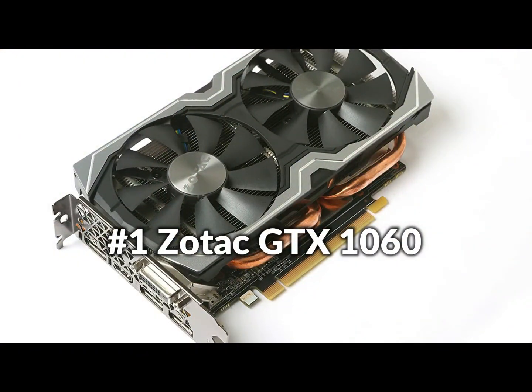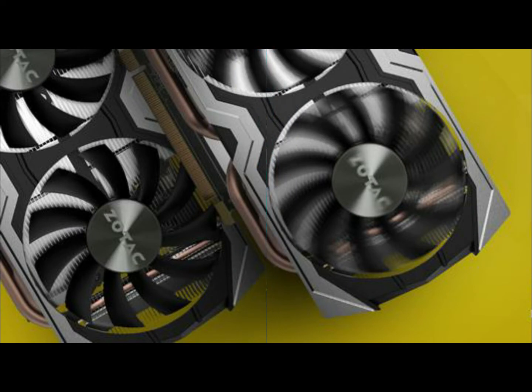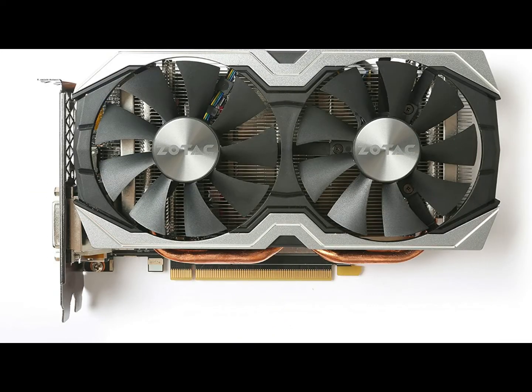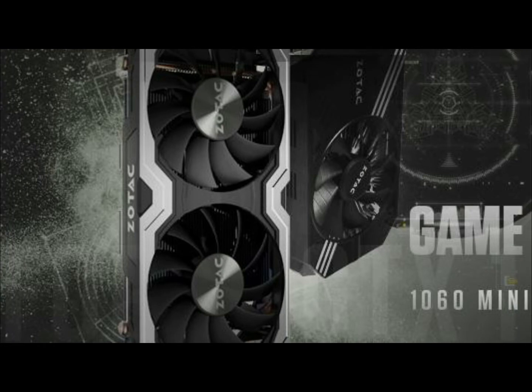On number 1 we have Zotac GeForce GTX 1060 Graphics Card. Amazing performance, game-changing experiences, completely tuned and game-ready with GeForce GTX 1060 Graphics Cards. With ultra-fast FinFET as well as next-generation memory technologies, plus support for DirectX 12 features, the GeForce GTX 1060 is a radical change in performance and power efficiency. This means you can rely on the fastest, smoothest, most power-efficient PC gaming experiences. Get the most recent NVIDIA GameWorks technologies for smooth gameplay and cinematic experiences.